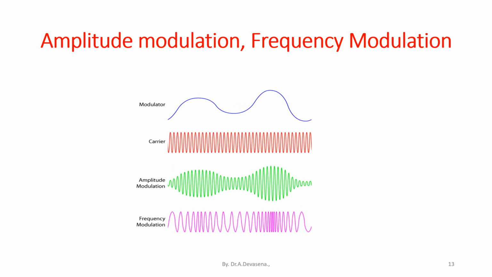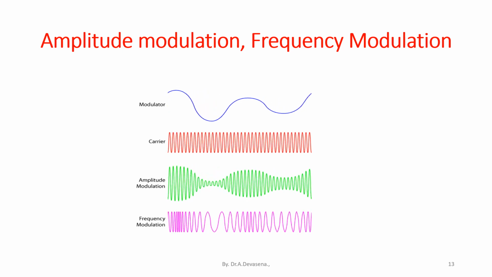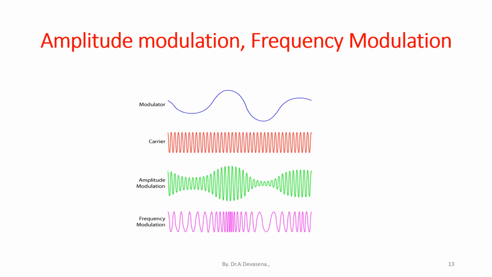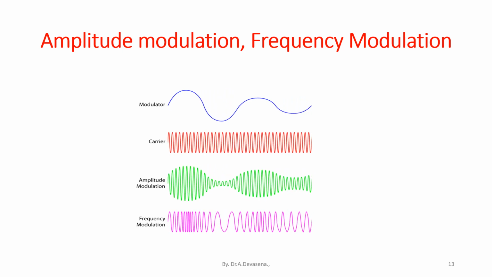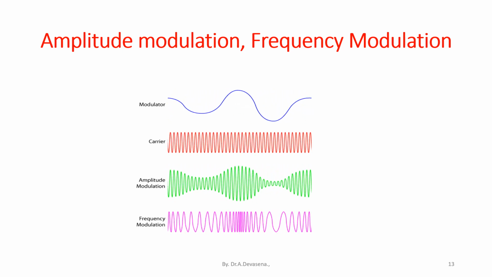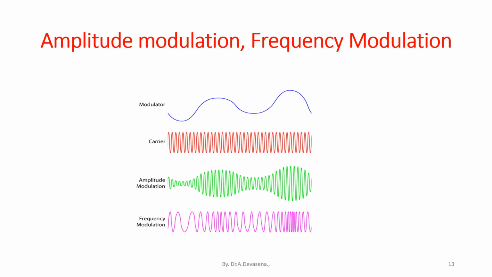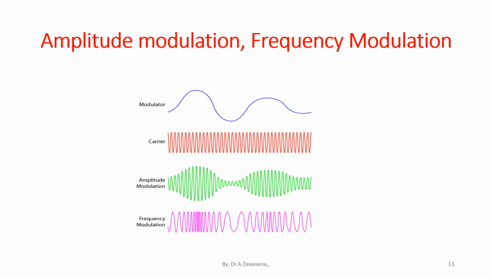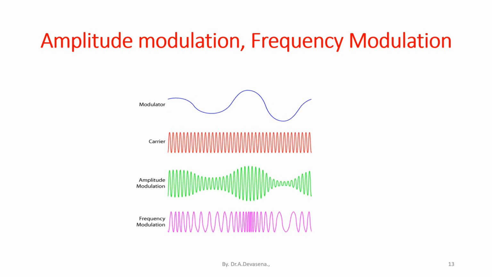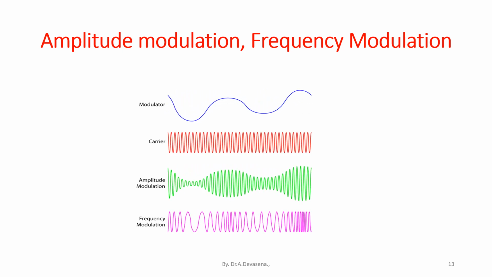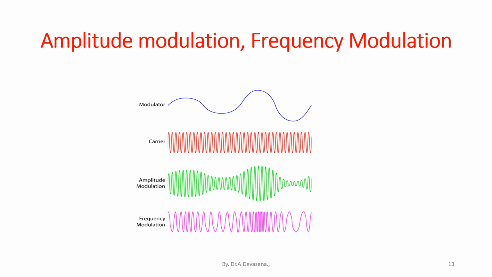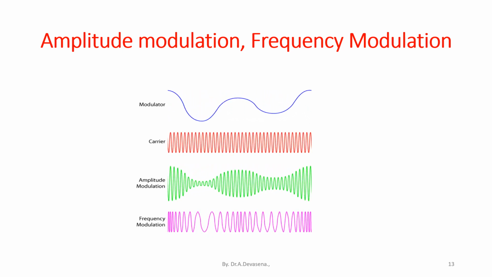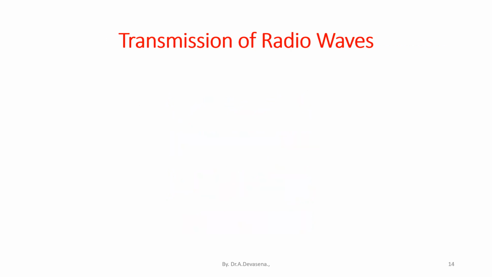Here we are having a representation. Signal wave and a carrier wave is added to the signal wave. In the amplitude modulation, the amplitude of the signal wave is going to be modified. Likewise, in the frequency modulation, the frequency of the signal is going to be modified. This is represented here. Nowadays, we are using FM radio for smaller distance communication. This frequency modulation is used in FM radio.